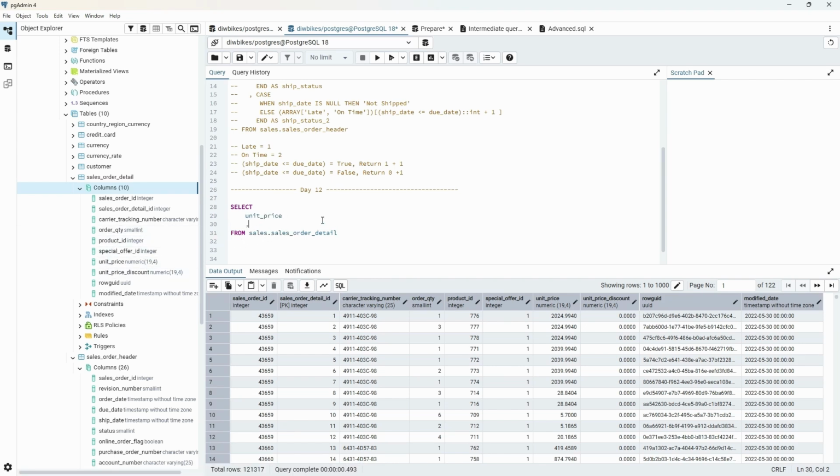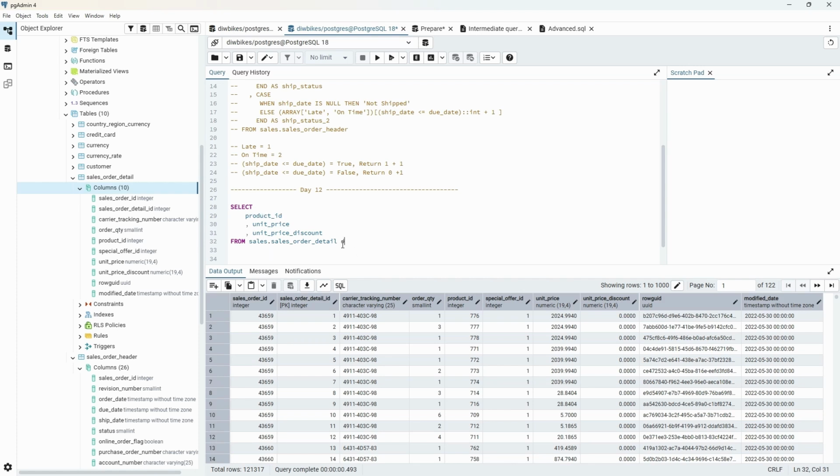All right, and also let's pull in the unit price discount. Also, excuse me, we're also going to need the product ID. So now those are the three main attributes we need here.